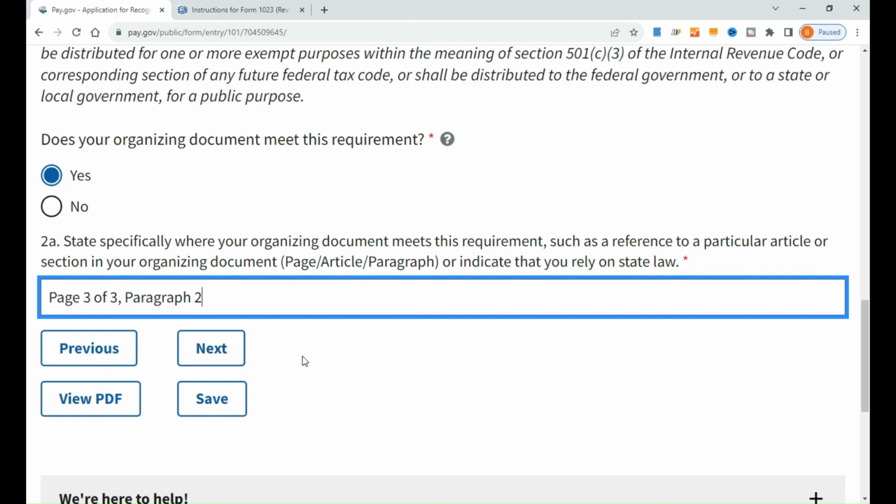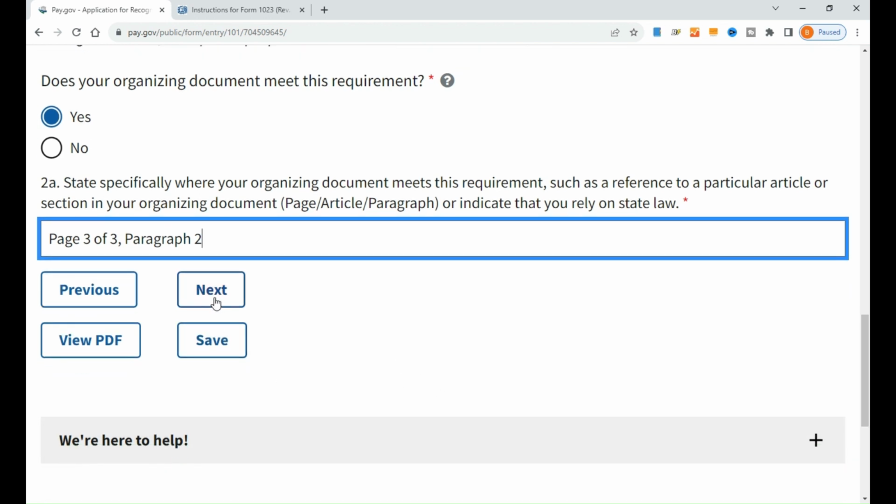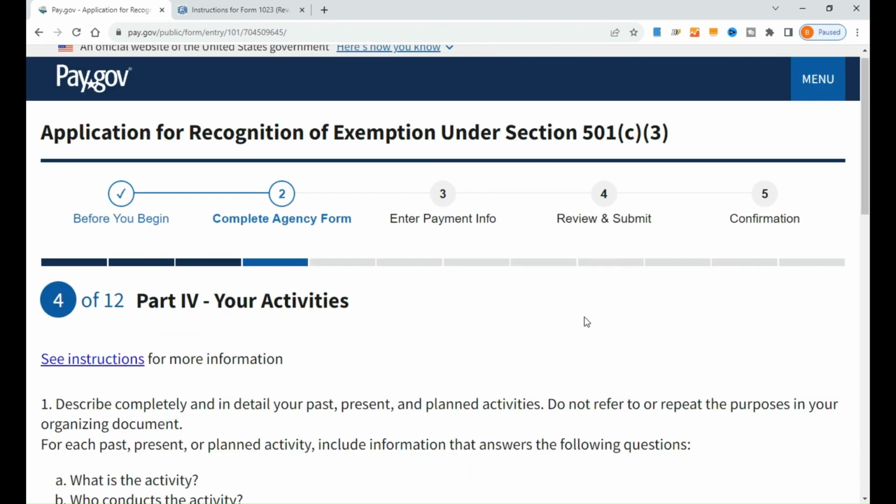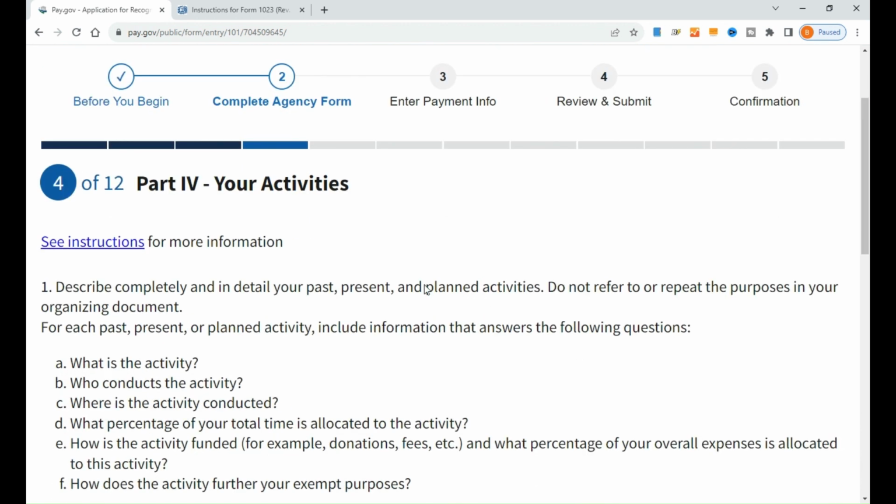And again, just wherever yours is, make sure you're not just copying what I'm saying. That is actually where it is in your provisions. Now, if you're following the provisions that I have put forth in the video, then yeah, you're going to be able to use that. Just be absolutely sure, okay? So let's go ahead and click next. And that's it for part 3. I know that was short, but we're going to leave it at that. And then we're going to start next with part 4 in the next video. So thank you so much for joining me.